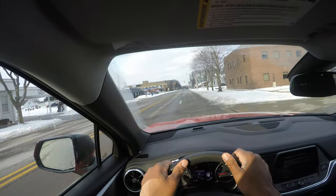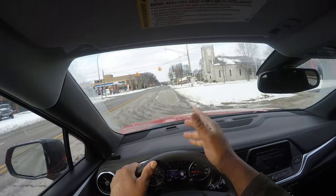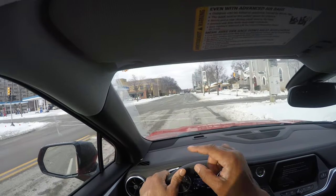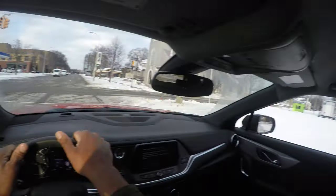Guide signs are green and white, or blue and white. So we have a street called Church and it's green and white. Also, I'm stopping behind the stop line. On your DMV test or road test, if you don't stop behind the stop line you will get marked down. I have a green light — I look left, I look right.